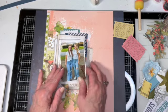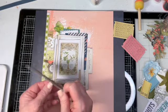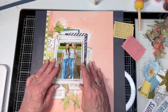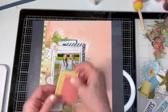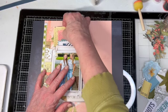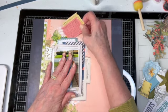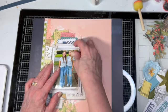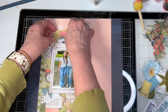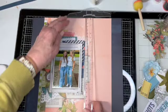And then I come back with my photograph that I've already got some corrugated cardboard on, and use some of my Beacons 3-in-1 to adhere that to the mat. And then I take those 2 tickets and I look to see where I think I want them to be. And I glued them versus staple them, which is really my norm, but I went ahead and put them there, and by gluing them, I was able to separate them a little bit, and I like them kind of fanned out like that a little bit better.